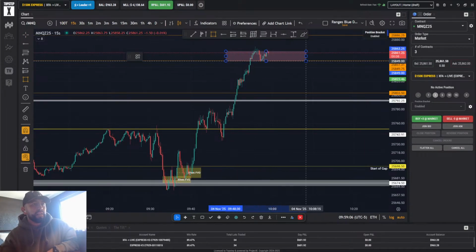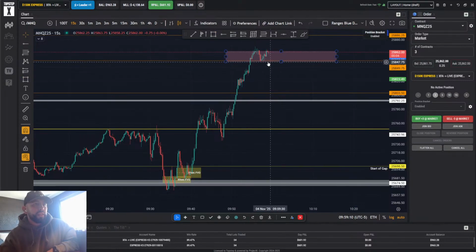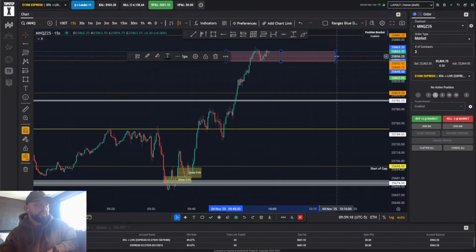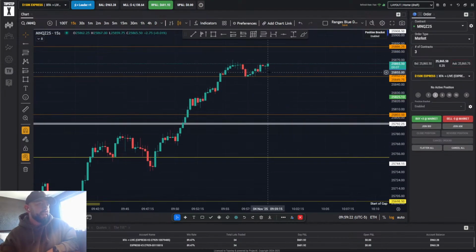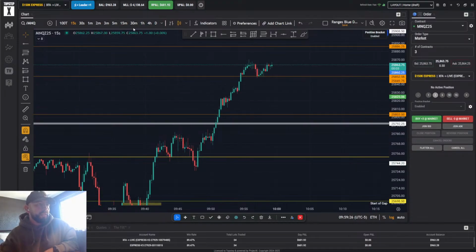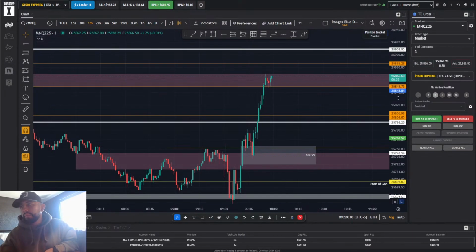I just like to use it for consolidation. Right now, we're kind of consolidating around this area. If we were to break below the 47s, what's our next area that we can possibly target? The 22s. We have some consolidation here, so it's just more data. But again, you can get faked out pretty easily because these are smaller candles. It's less significant compared to the 5-minute or the 1-minute.